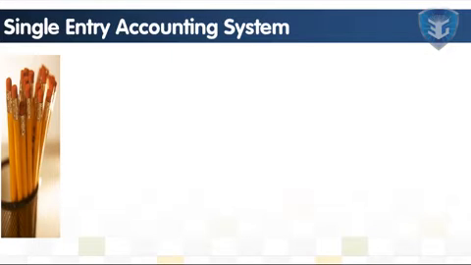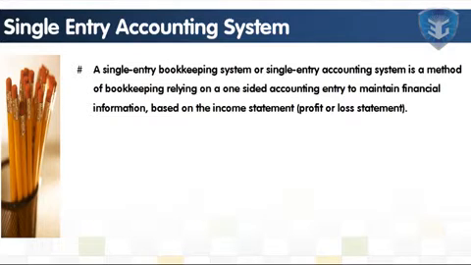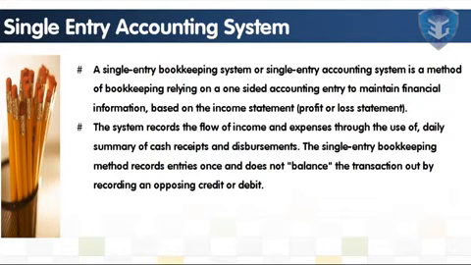Single entry accounting system. A single-entry bookkeeping system or single-entry accounting system is a method of bookkeeping relying on a one-sided accounting entry to maintain financial information, based on the income statement. The system records the flow of income and expenses through the use of daily summary of cash receipts and disbursements. The single-entry bookkeeping method records entries once and does not balance the transaction out by recording an opposing credit or debit.